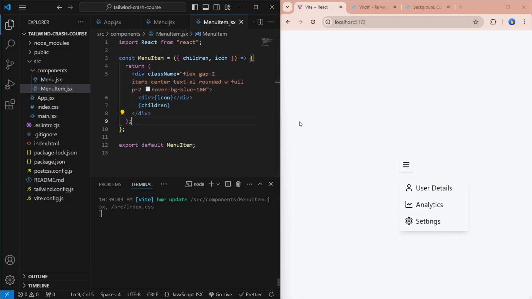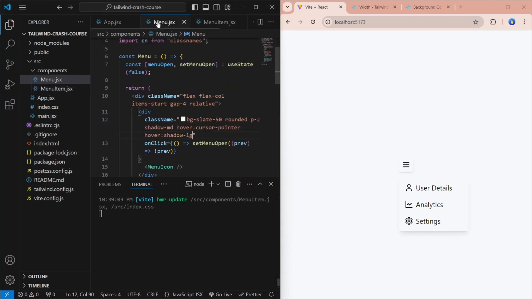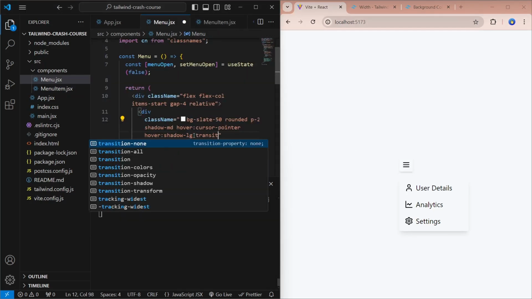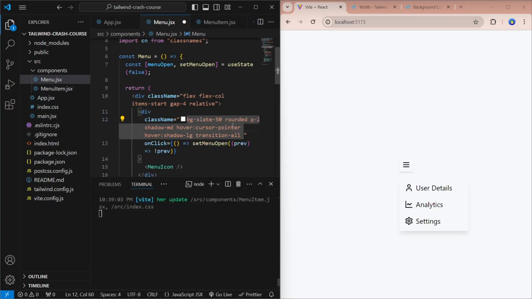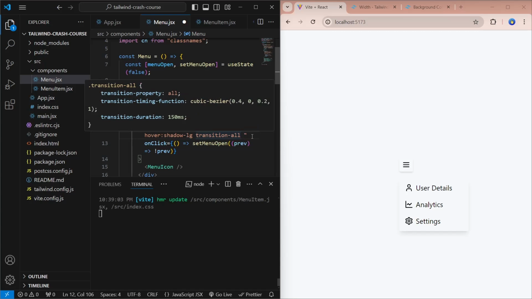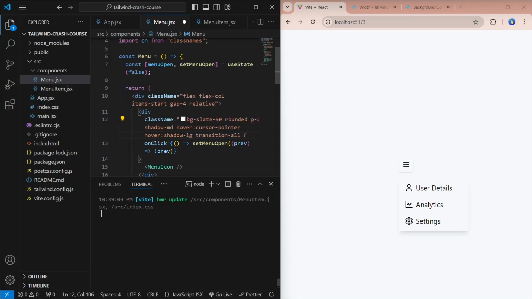Now let's take a look at transitions. If you take a look at the button, you'll see that the shadow does change when we hover over it, but it's quite abrupt and jarring. And we can add a bit of easing in of this using transitions. So we'll go into menu.jsx, and to add some transition, what you can do is add the transition-all property. And what this will do is it will detect any changes that are happening to your styling. So for example, when you hover, the cursor-pointer class name is applied, which is a change in styling. So this will detect all of your changes in the transitions that you have.